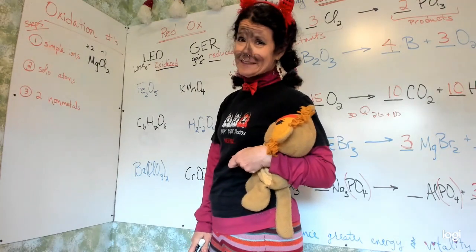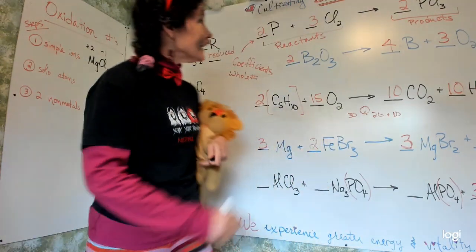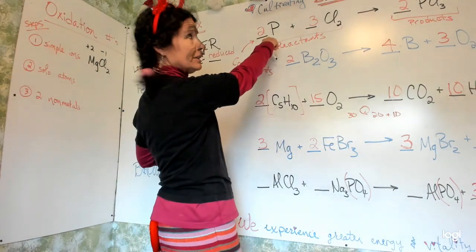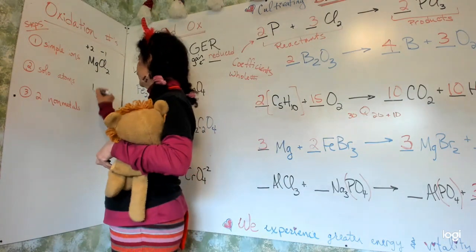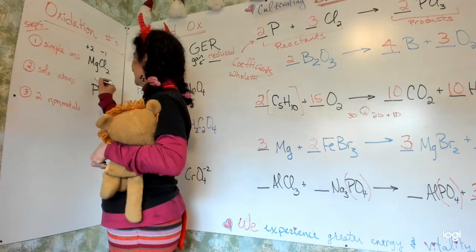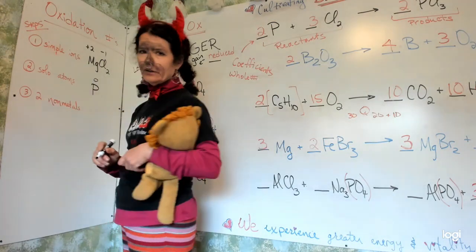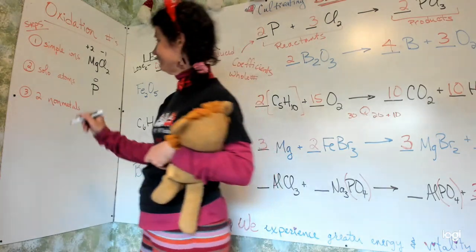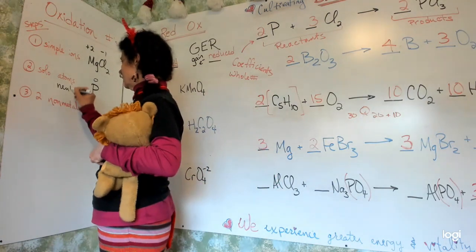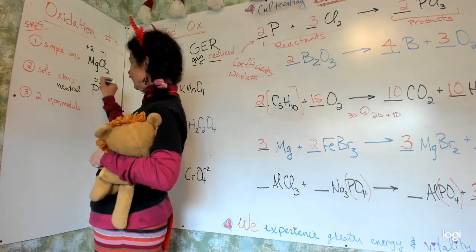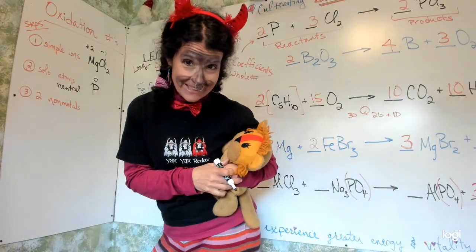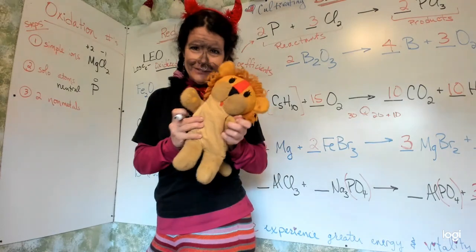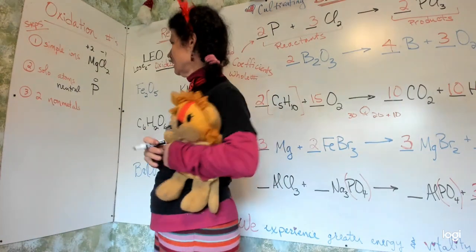An atom by itself, just hanging out, like back there on the first page, the P or the Cl2, hanging out by itself, it gets a halo. Oh, it's 0. It's neutral. So it's 0. Oh, every time I put a halo, you get to sing like the angels. Leo loves doing that. That's his favorite part. All right.